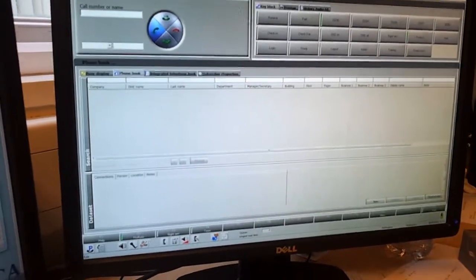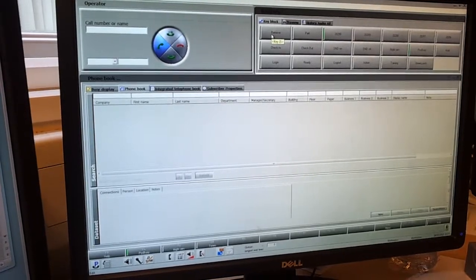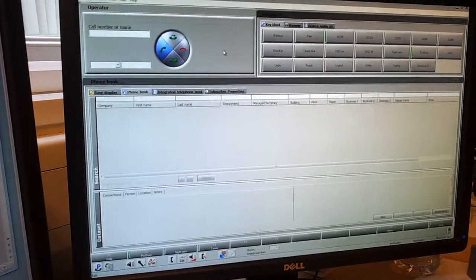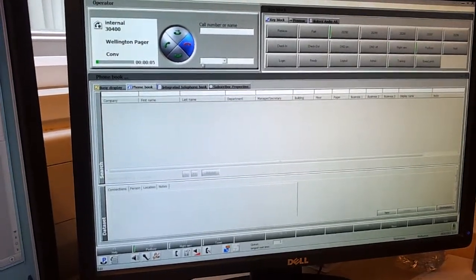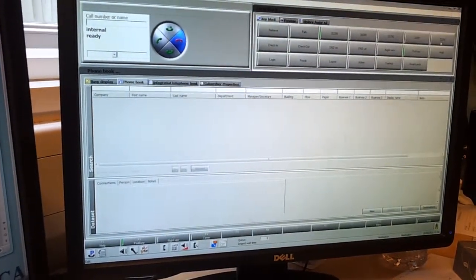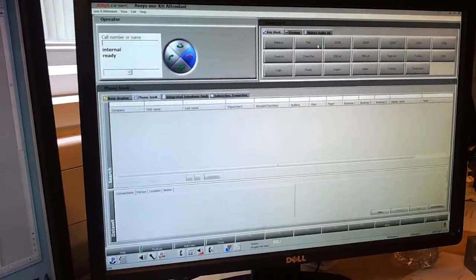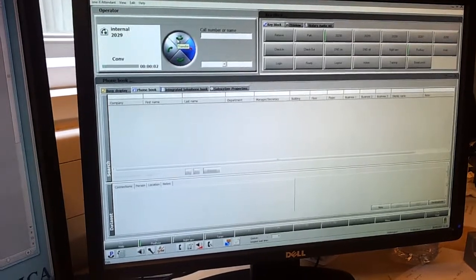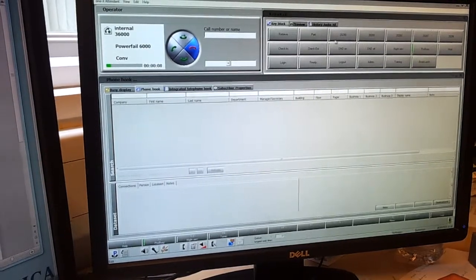So on the second part, if you want to bring back a call after trying to bleep a bleep holder and it's come back unanswered or absent, all you have to do is, whilst on the multi-tone paging system, press down and enter, which will bring you to a dial tone. And to bring back the call that you've put in any of these extensions, just enter the extension, which is shown. As you see here, it's 20290. And now I'm back through to the person that I was trying to get through to that bleep holder in the beginning.